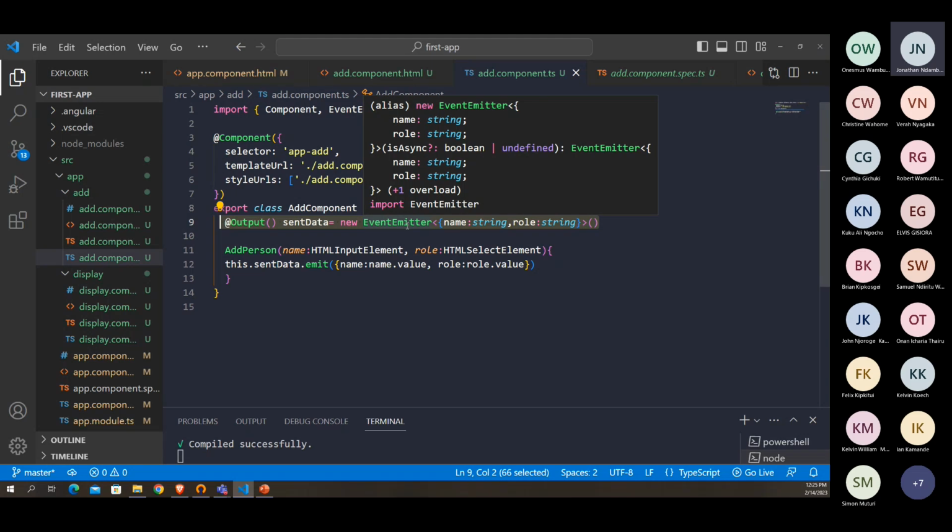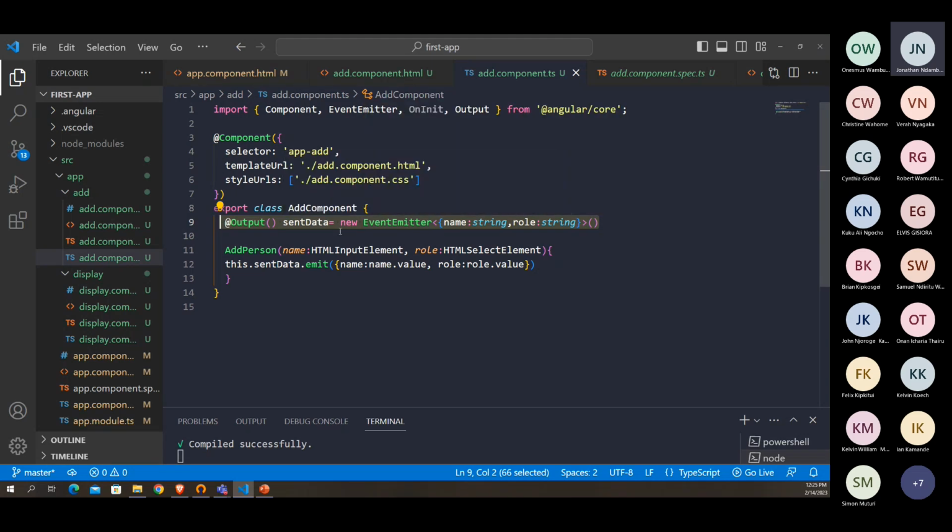And we are even strong typing our custom event depending on the data that this event is going to carry. So we are passing in this type here. This is just a type. And at the end, we execute it. And then the other thing is that we are marking this property with the output decorator, just to say that this property is sending data to a parent component.